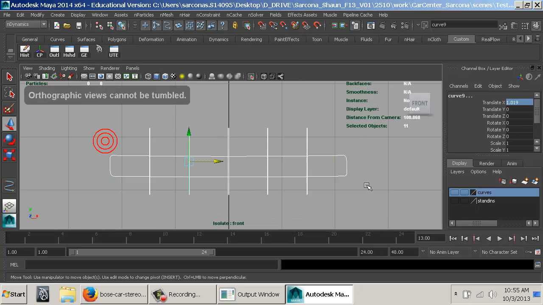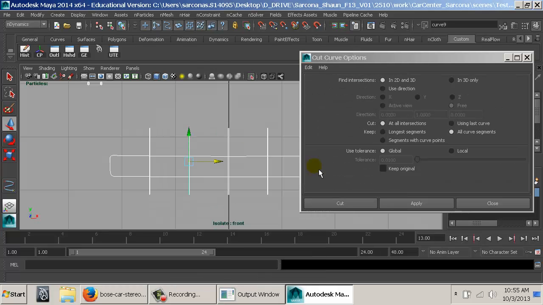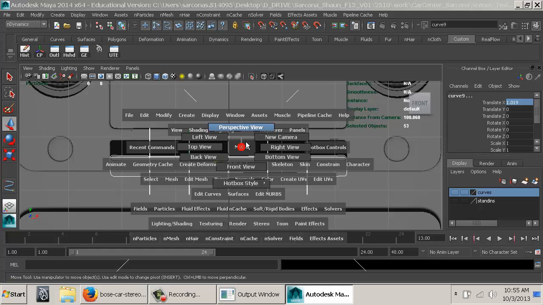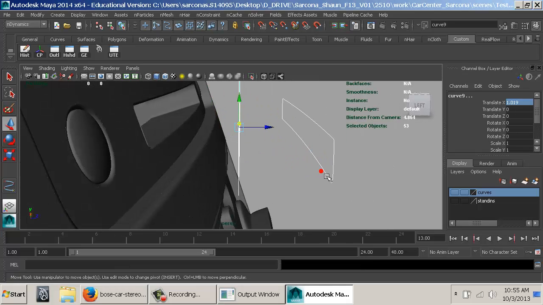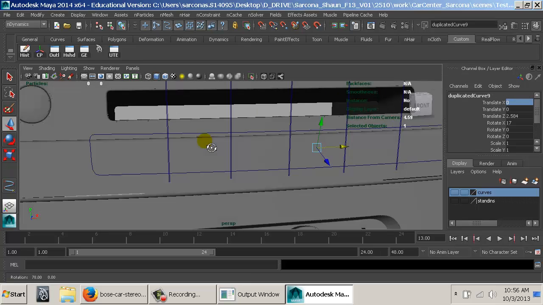So now I'm going to take all the curves that I have selected here. I'm going to go to Edit Curves, and I'm going to say Cut Curve option box. And then inside here, I'm going to specify cut, and this is going to cut my curves. And you see that it disappeared. Well, it didn't really disappear. It's because the isolate select is turned on. I click that off, and then in here I have all of these. Now you see they weren't actually touching, but it did still cut them. Okay, and that's what we want to happen.